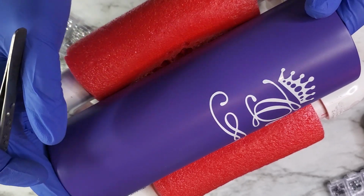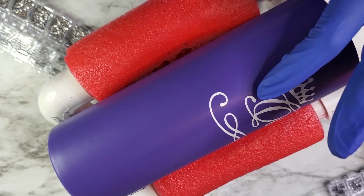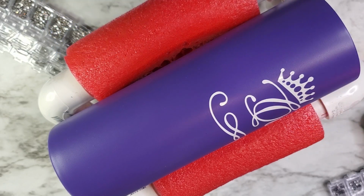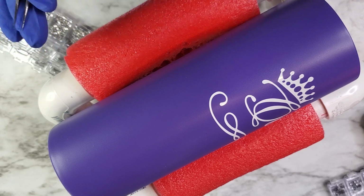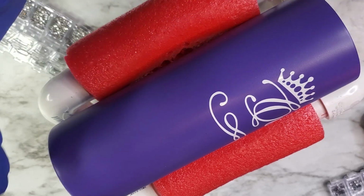If you are needing a tutorial on how to do decals, I do have my most recent tutorial where I did the decal 100% on screen, and you do see close-ups of the decal at the end so you can see how the rhinestones look on top of the vinyl.